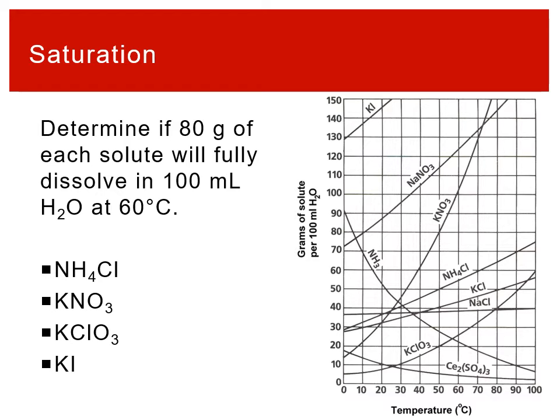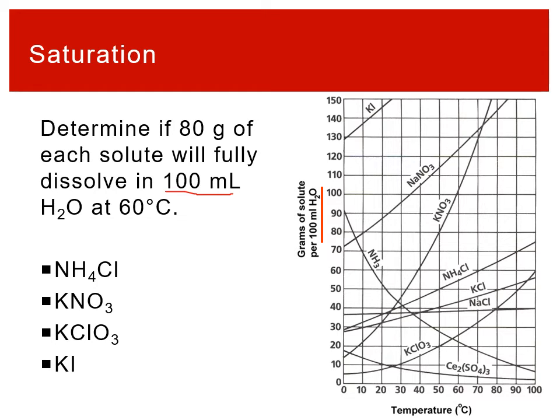So when I'm working with one of these graphs, you'll note we always have to be told the volume of water that we're dealing with. That's an important first step. This is mass per 100 milliliters. So I am told that I'm dealing with 100 milliliters of water. That's an important thing to consider, that I can only use this graph directly if I'm dealing with 100 milliliters of water. So make sure you're dealing with that.